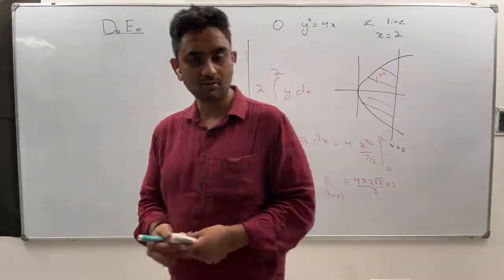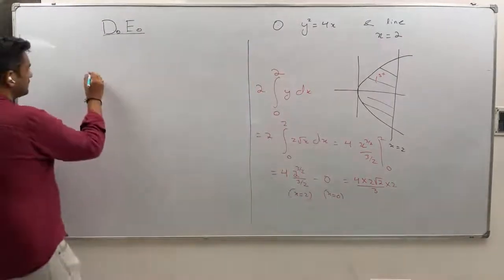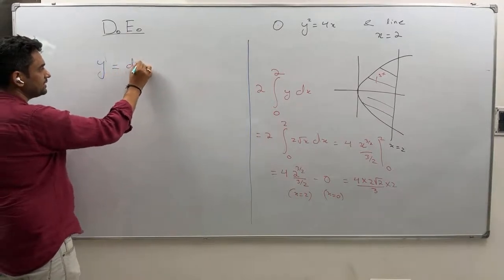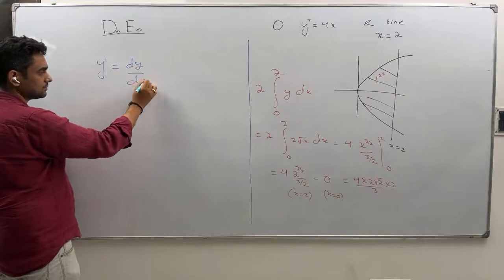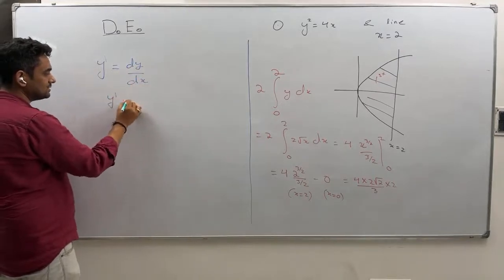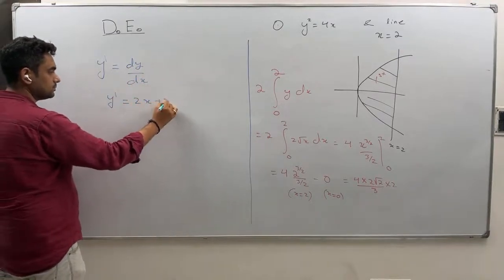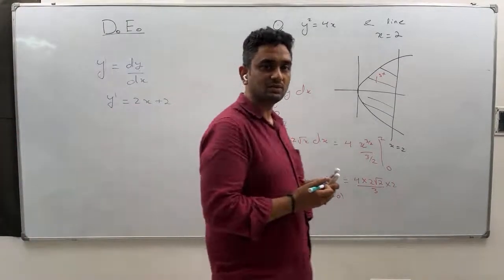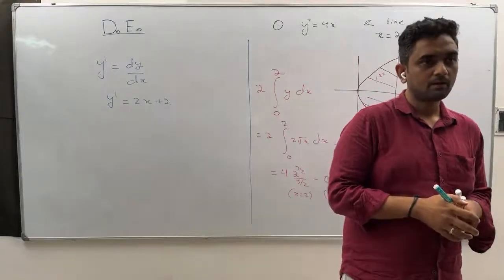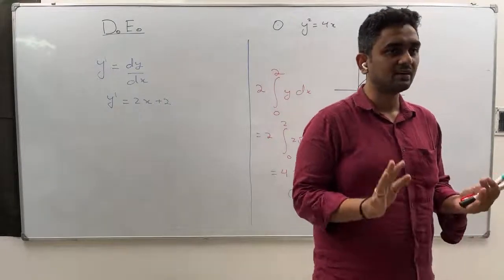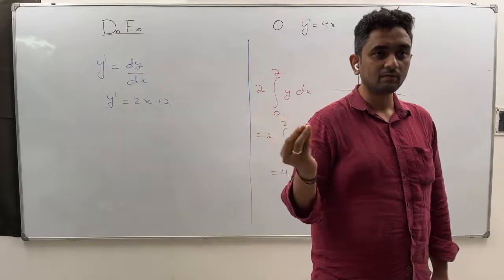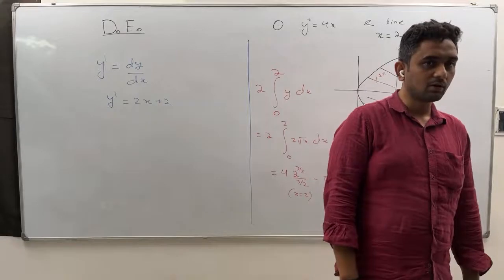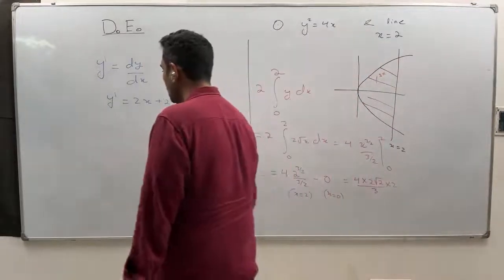Easy and simple. So I'll take some derivative. Let's say I'll write y dash. Y dash we also use to represent dy by dx. So I can say, let's say y dash equal to 2x plus 2. I have a derivative, I have an equal to sign. It's a differential equation. You need derivatives and an equal to sign. All of you are clear on this? Okay.